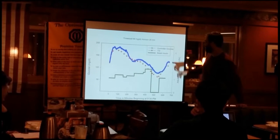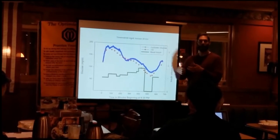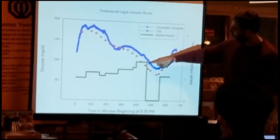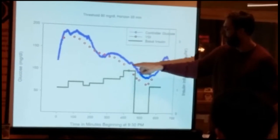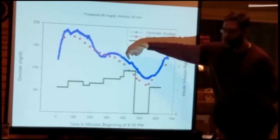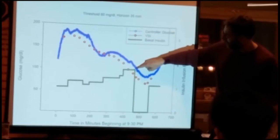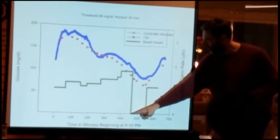That's great. So how does this system work that's a little bit different? This predicted low glucose suspend as opposed to the wait till you're low and then suspend the insulin? So the way this works is as this glucose started going down, this is the sugar measured 2 different ways with the red dots and the blue line. The green is how much insulin was going in. So we work with some really smart engineers who are able to do the math on this. And they've got the algorithm where they said, okay, when it got to here, it's going to go down below 80 in 30 minutes. So we're going to stop giving any insulin.